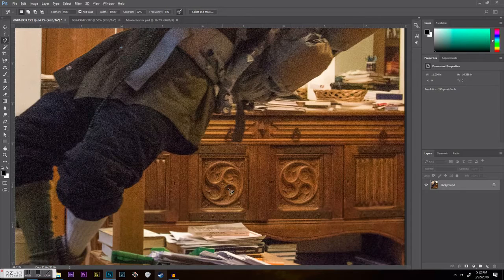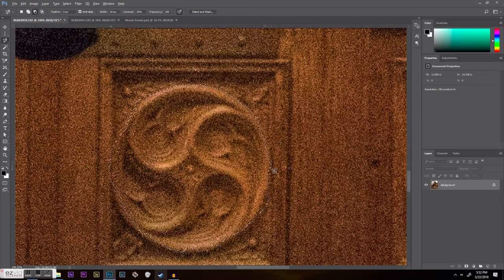And what that does is when I click, like say I click here and I drag the cursor around the circle, then it will detect the edges and it'll put the edge of the selection around the circle. Or at least it's going to try to. It's not always 100% accurate. And then we're going to press enter, and then see this circle pops up.